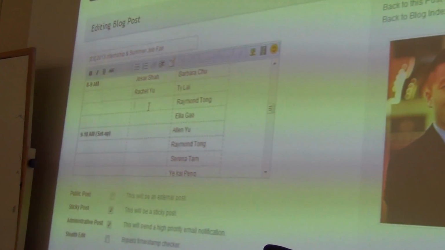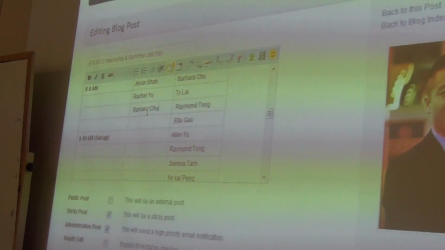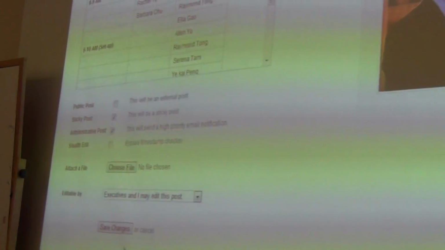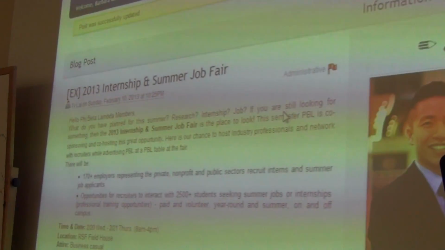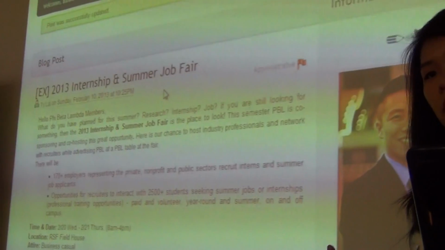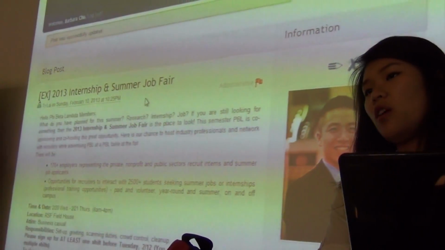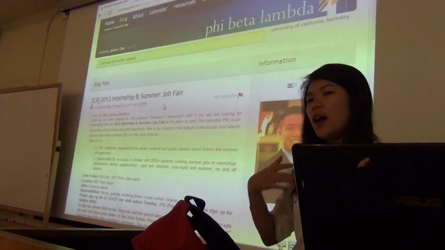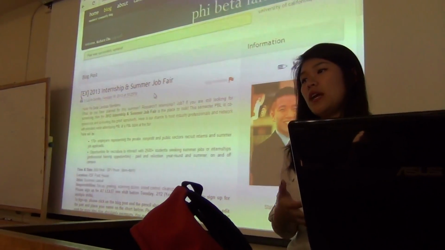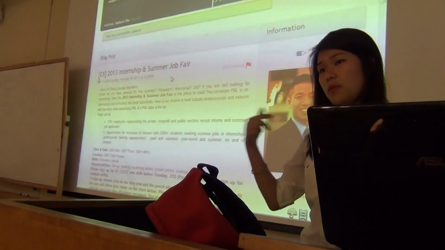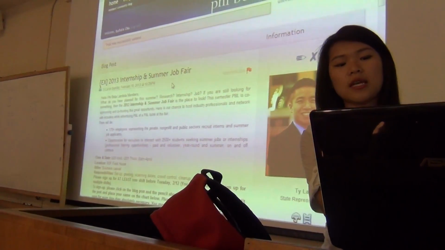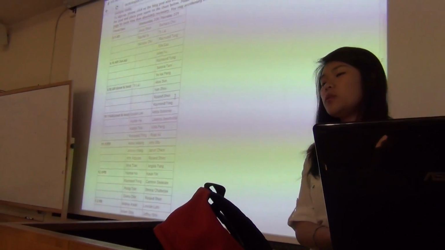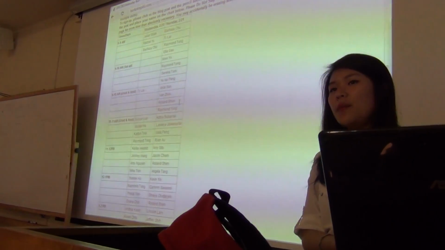So I'm going to table here, put my name in, and then you want to click Save as soon as possible, because if multiple people have the blog post open at the same time, say I was trying to write my name there, but somebody else was trying to write their name there, if they save before I save, and I think that I put it in, then it's not going to save. It's going to override mine because they submitted before I did, right? So that's why when you guys have things that you need to put your names in, please try to submit the changes as soon as possible.